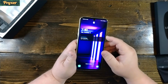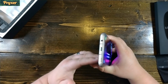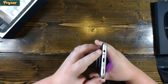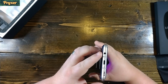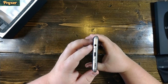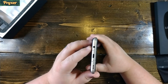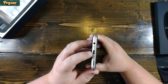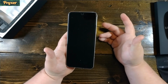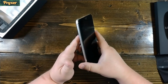It's got all the typical LG fanfare, double tap to turn the screen on. It's got the really nice built-in DAC, and it's nice to have a headphone jack back on a phone. This is really nice. I know there's some neglected sets of headphones around here that will be looking forward to some action now that a headphone jack has made it back into our lives. USB Type-C comes with a 30-watt charger. It's fine. I use wireless charging anyway, which this has built-in wireless charging.